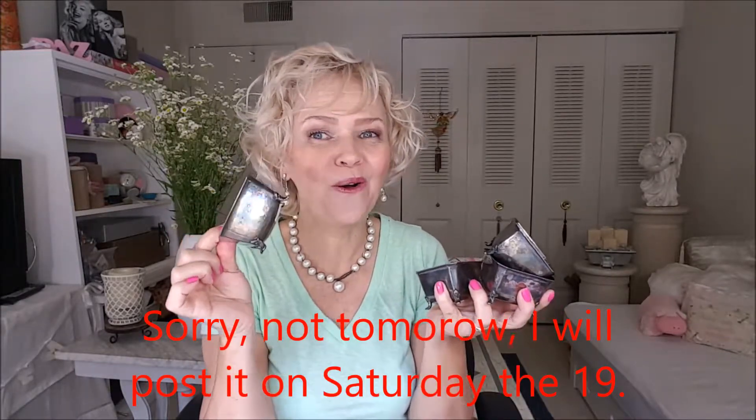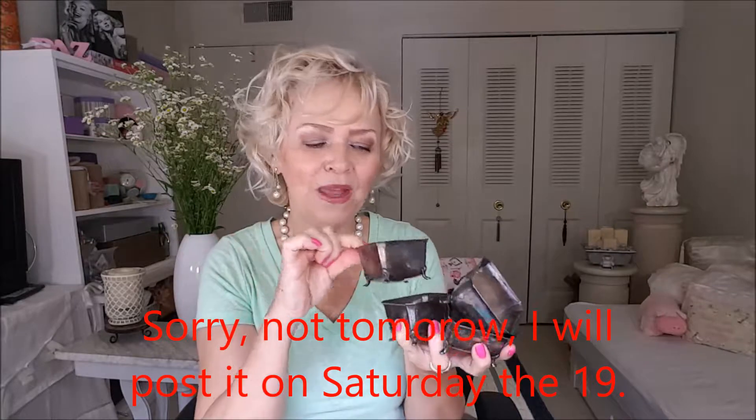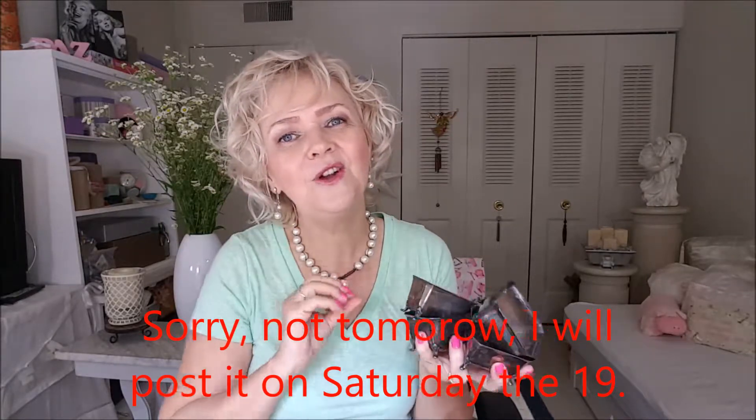And I bought these four little babies here — oh my God — and I didn't clean them yet. I paid $1.25 each one, and I hope they will come out clean and beautiful the way I'm thinking. I will show you tomorrow how I clean them, and my part of my silver collection.